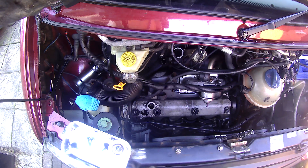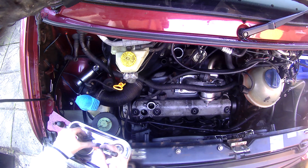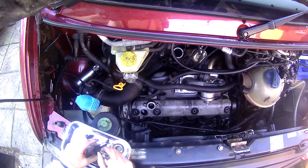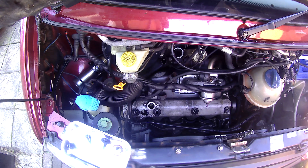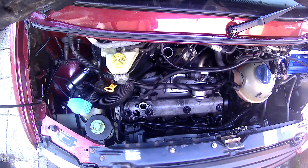Now I'm marking up all the bolts and washers — one, two, three, four — making sure I put all the bolts back into the same holes they came out of. Obviously if the head's coming off we'll be putting new head bolts on. Just thought I'd let you know what I was doing there.